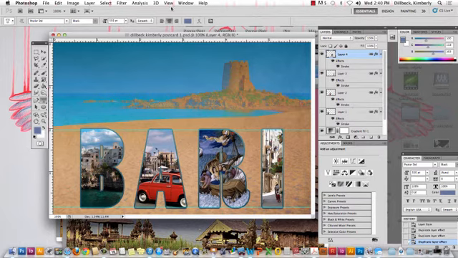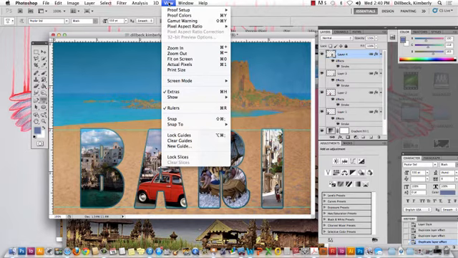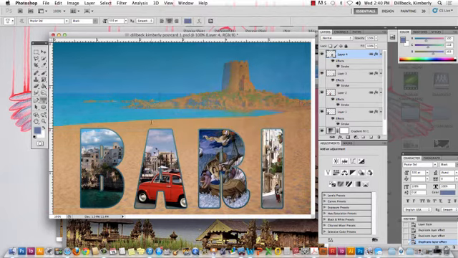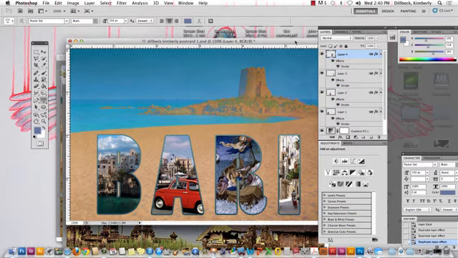And then if I wanted to see the image without the rulers, I'm going to get rid of those by going to View, Show, and I'll unclick my guides. I didn't mean rulers, actually. I meant guides there. So now I can see what that looks like. And I actually don't like it as much as I liked it before when the color was a little different. So I think I'm going to stop this demo, but I am going to mess with the color a little before I stop with this.